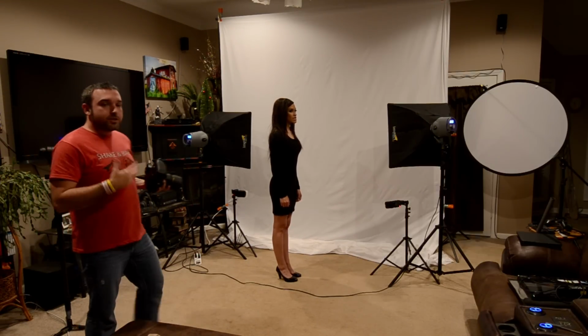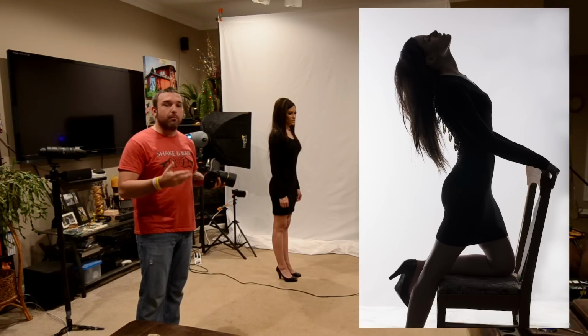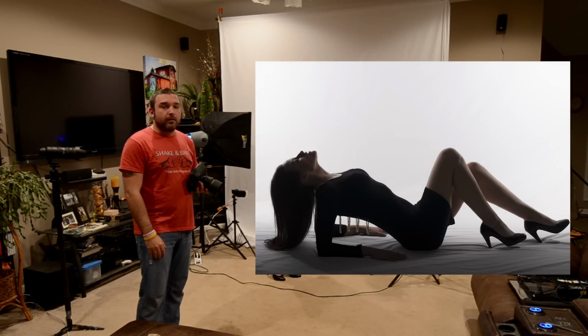So just a couple ideas for you. Play around with the lighting a little bit, mess around, see if you bring a little bit more forward, a little bit more back, see what you like a little bit more, and try them out in different positions. Laying down, using chairs, doing all different types of things really make the shot a lot more interesting.